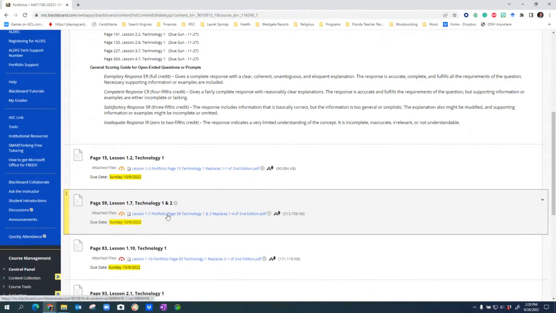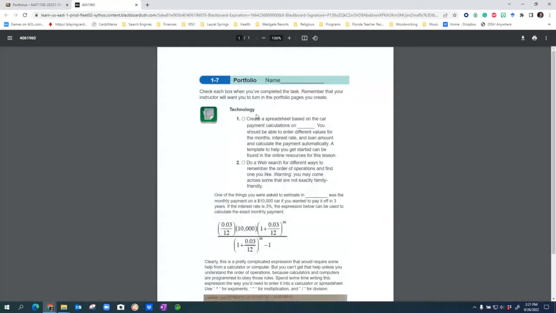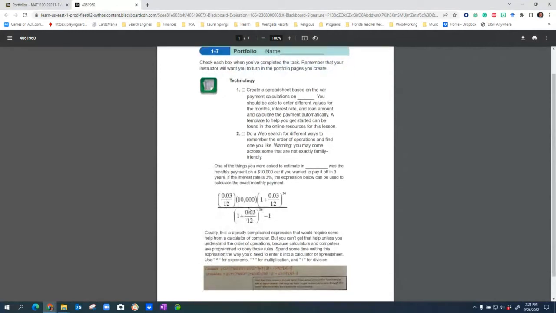Okay, so we're going to go ahead and go to the instructions. So the instructions say, check the box. Technology, create a spreadsheet based on the car payment calculations on blank, and that is located right here.